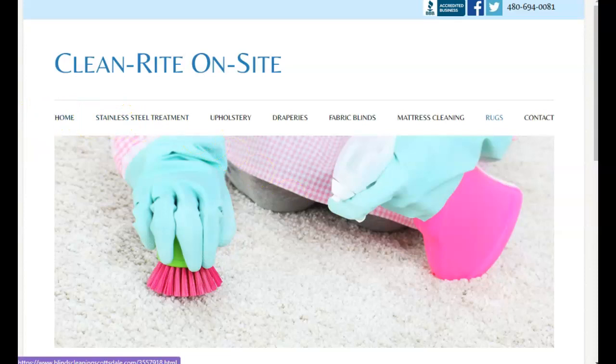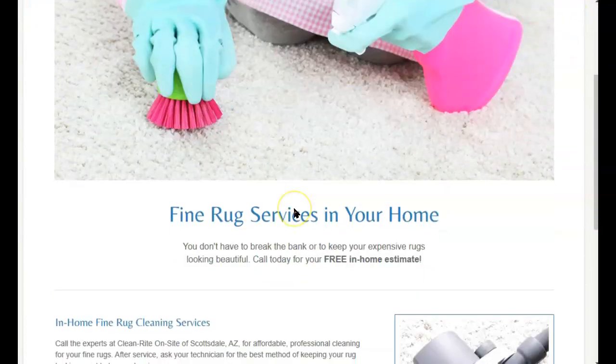Okay, so let's jump right in. First of all, way to go having a click to call phone number at the top. This is so important for your people. Like half of the people who are going to come to your website are going to be on their mobile phones. So this is fantastic. You're already off to a great start.